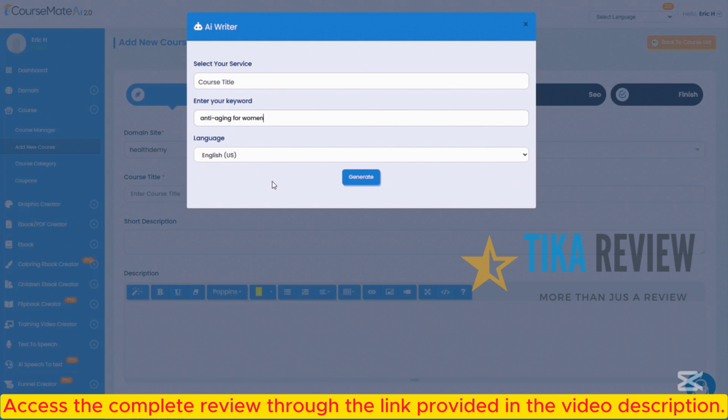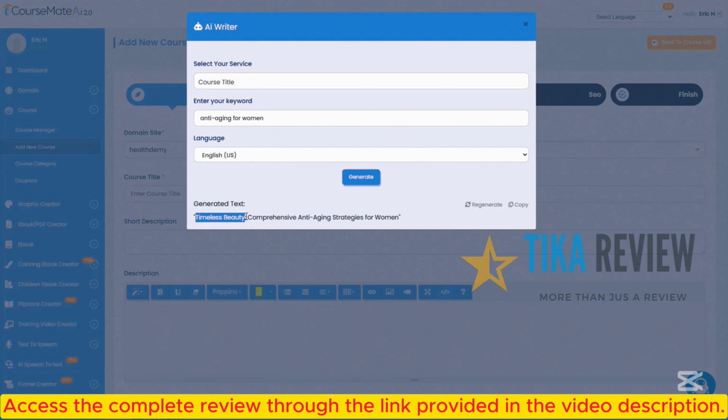I'm specifically doing this one on the topic of anti-aging for women because it's a topic that I really know nothing about. I know just a little bit about anti-aging, and when it comes to the sub-niche of anti-aging for women, I really know nothing about it. And I wanted to specifically give you a demonstration of me using this tool to create a course on something that I know absolutely nothing about, to prove that this platform can allow you to create courses about absolutely anything. Let's click Generate and see what it gives us.